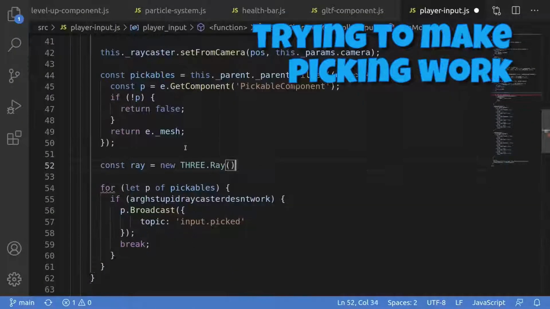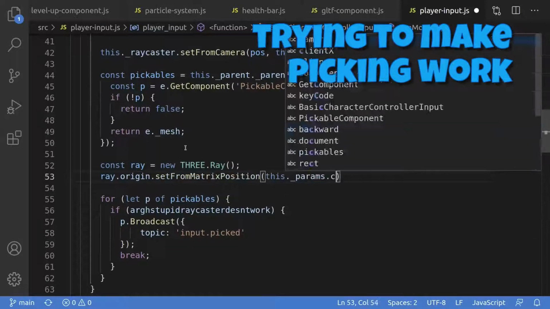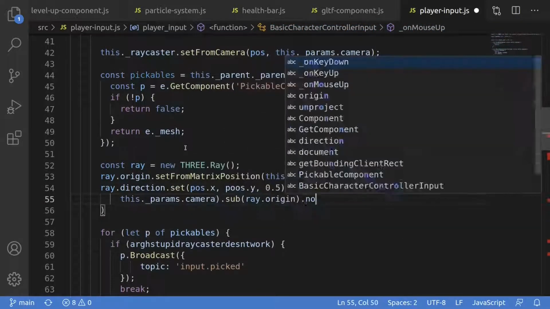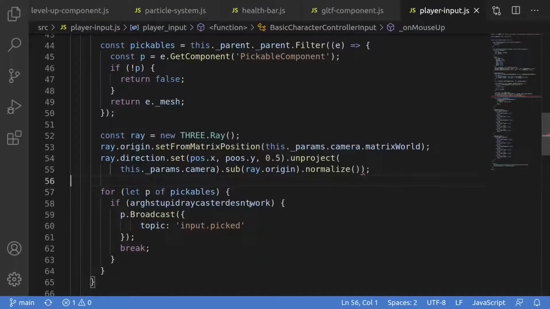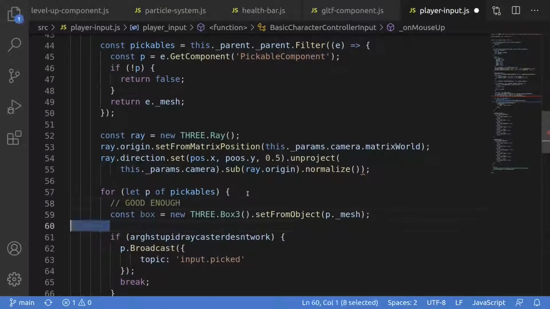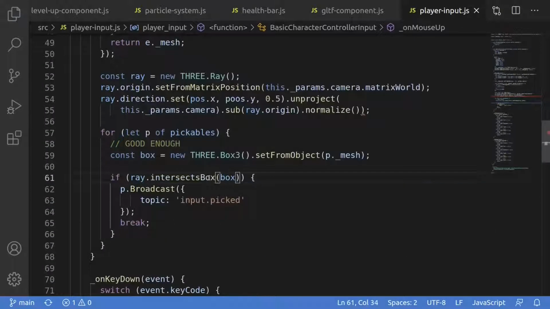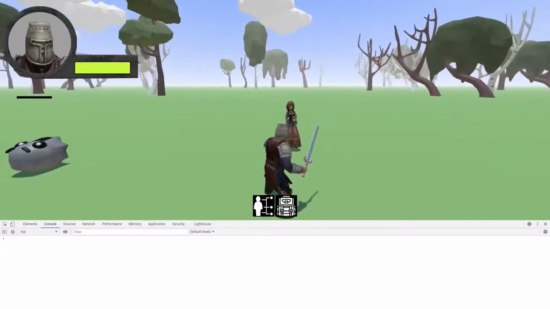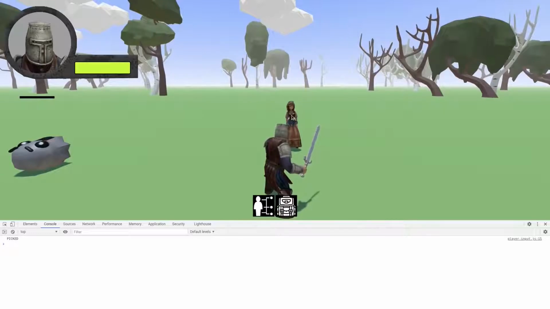Instead of using the Raycaster and all the meshes, I'll just go ahead and find all of the pickable objects nearby, and then I'll make collision boxes out of all of them. After that, I can do ray box collision detection to see which one I clicked on. It's not going to be even close to perfect, but at least it should work. Now when I load the world up, I can walk up to the NPC and click on her, and it works as expected. Good enough, so I'll declare job done.